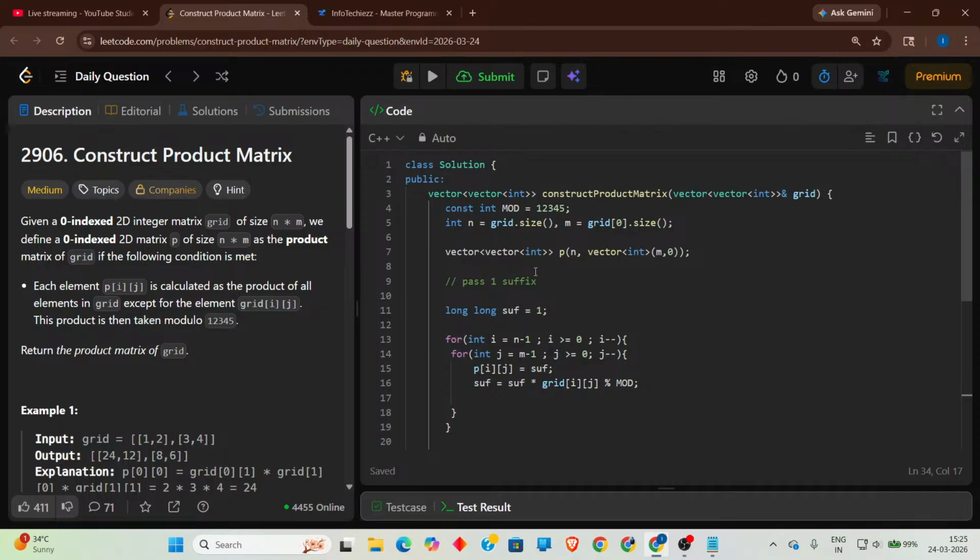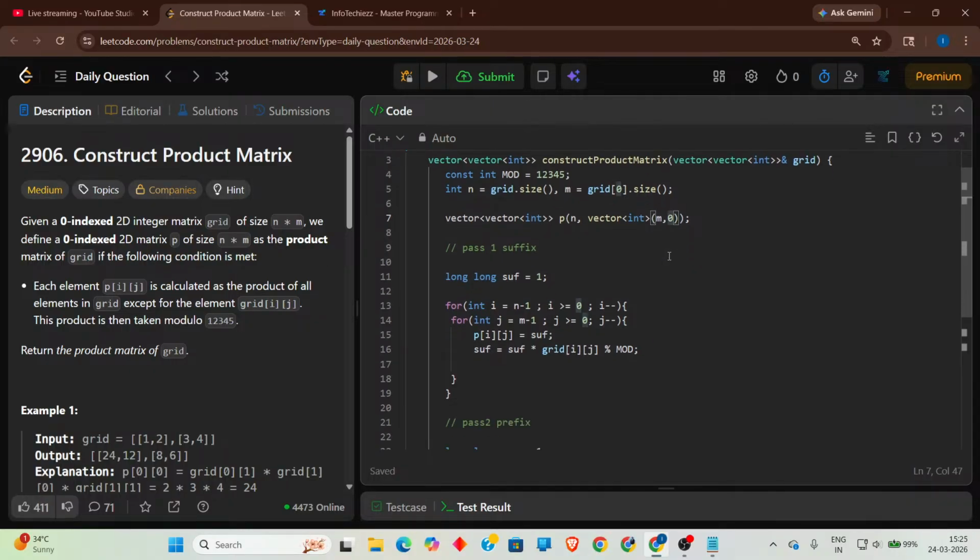After that we have created one 2D vector. In this it has n rows, each of which stores a one dimensional vector. In that vector, the size is m and it is initialized with the value 0. So now we have to calculate the suffix value.